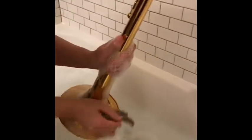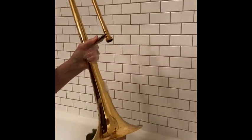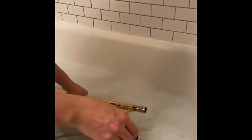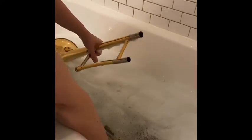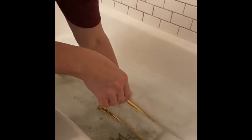And I'll do the bell section. First, I'll wipe it off with a washcloth. Get all the smudges and oil from my hands that have built up. Do the inside of the bell too, as far as I can reach. Do my snake inside this part. It doesn't really do a whole lot because it's not very thick, but it's something at least. I can use this brush to pick out that. Okay, let's let that soak another second.